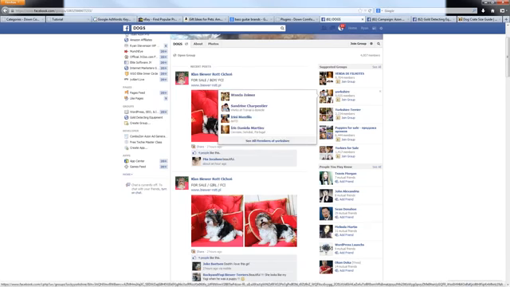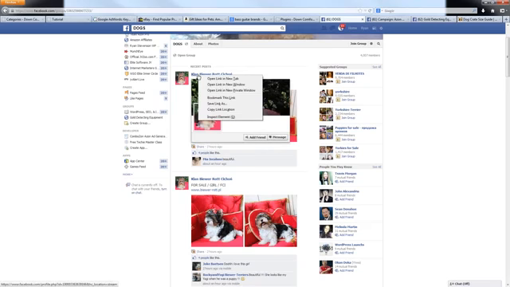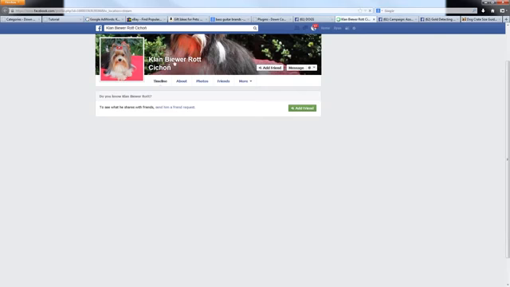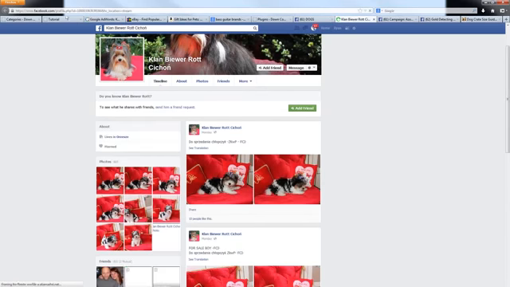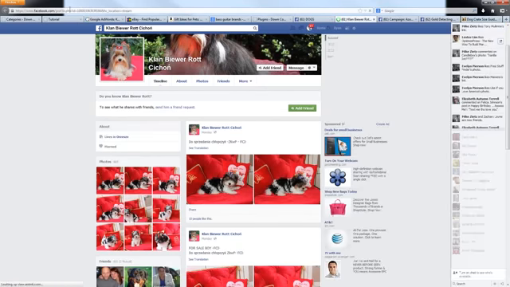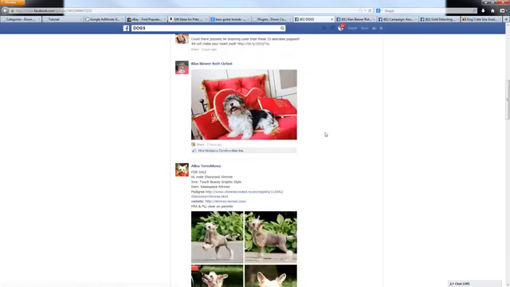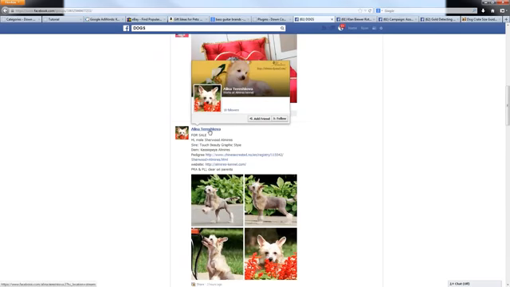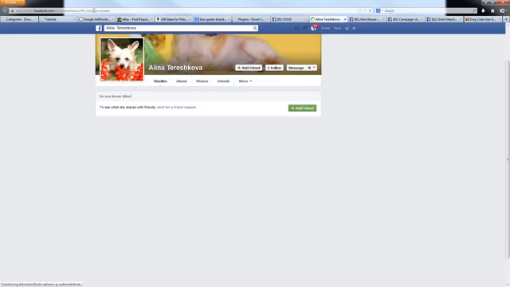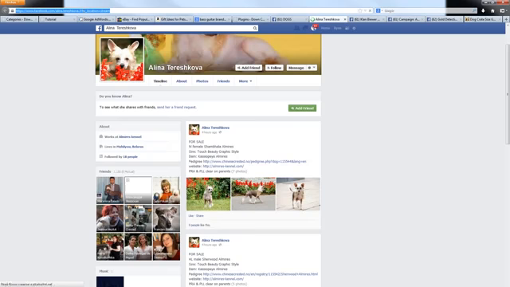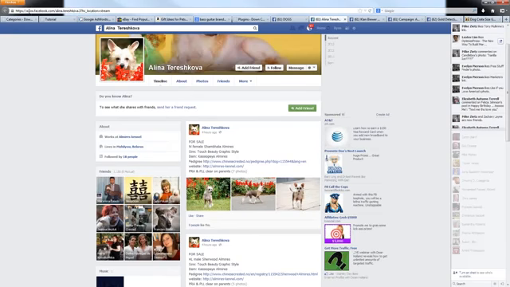How can you copy the number if it disappears as soon as you move your mouse? Well, there's some different ways. The easiest way that I can show you how to do this, let me show you this real quick. You go to the profile page here. You can see sometimes it might actually already be located within the URL for their name. However, let me see if I can find another one that is not. Okay, this one is not. This particular person right here, you see there is no number up here.